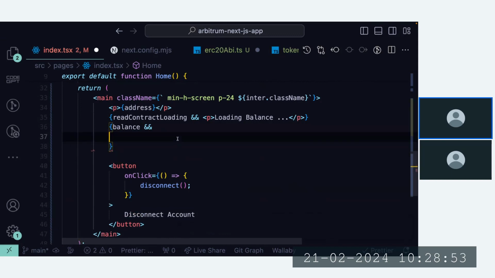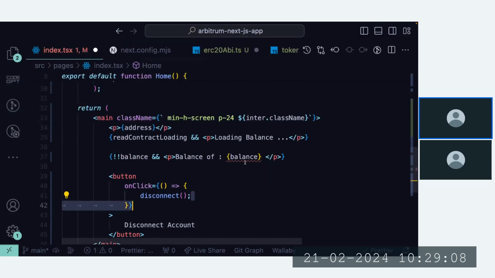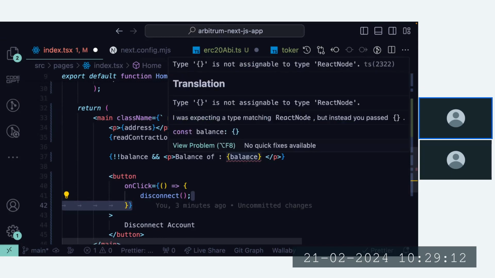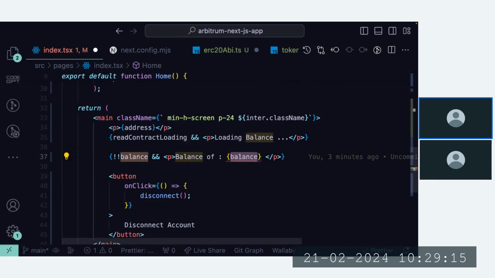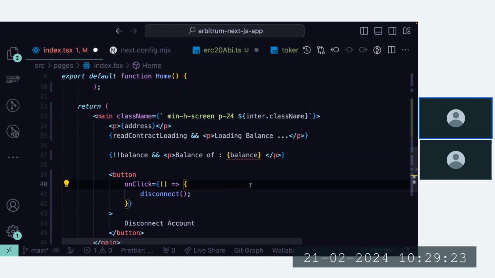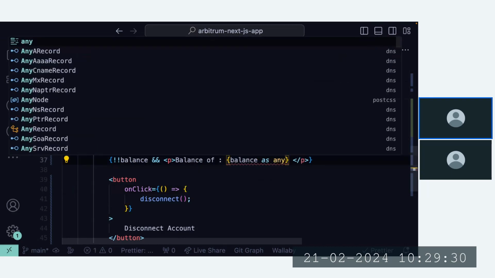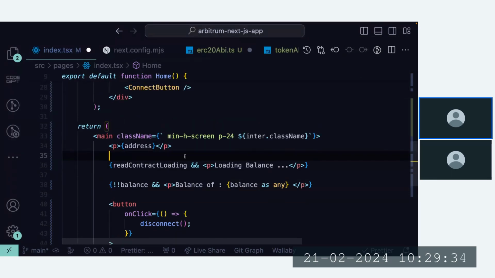Now we can do balance of. So what's happening here is, once the contract is loading, I'm adding a new state where I'm adding a new JSX, and then I'll say loading balance.